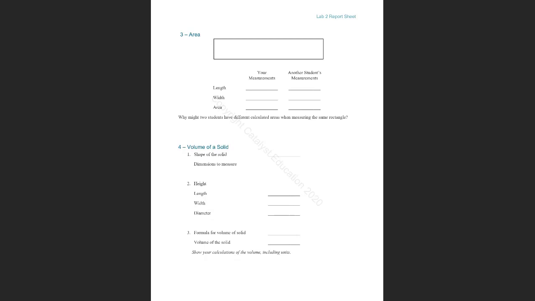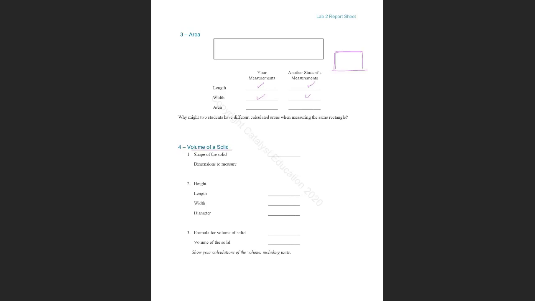And then let's see what else you have to do. You have to calculate the area. Basically, they will give you the value of the length and the width, and you are going to calculate the same way we did it. This times this, and because it's a multiplication, they will give you also these values of another student that measures the same thing. And this you already have seen.